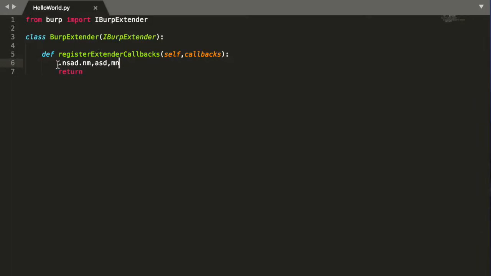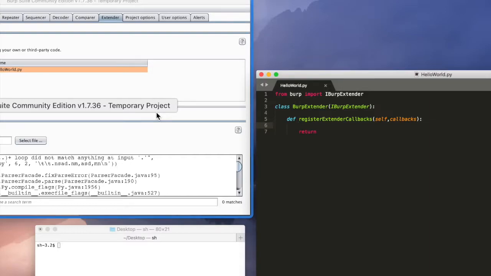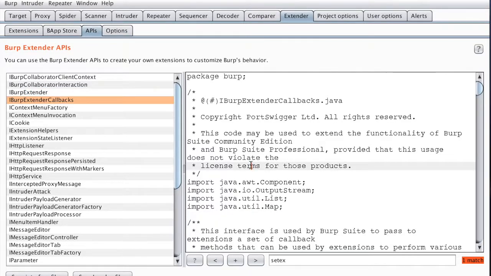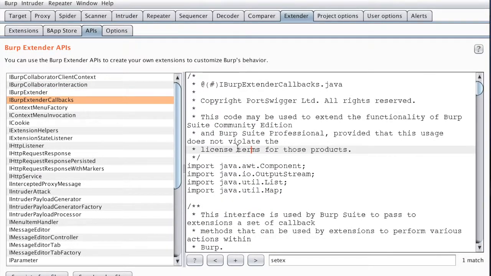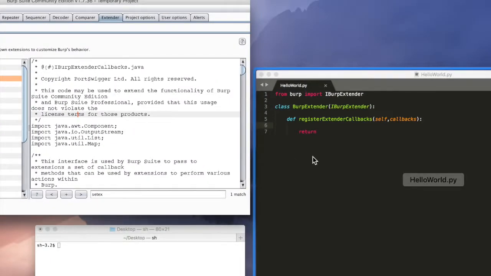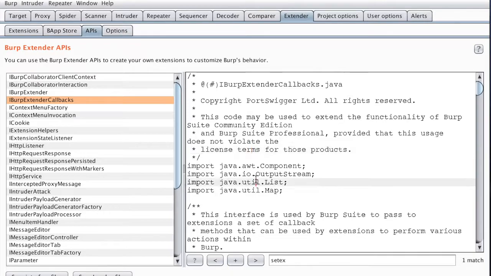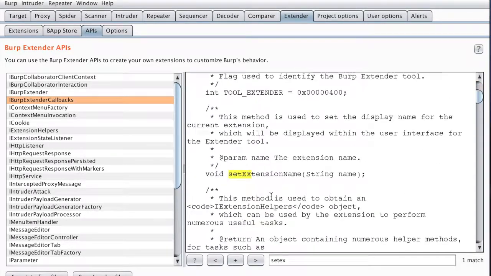So I'm removing this, pressing the save button, and I'll be shifting to callbacks. Basically, there are lots of callbacks.